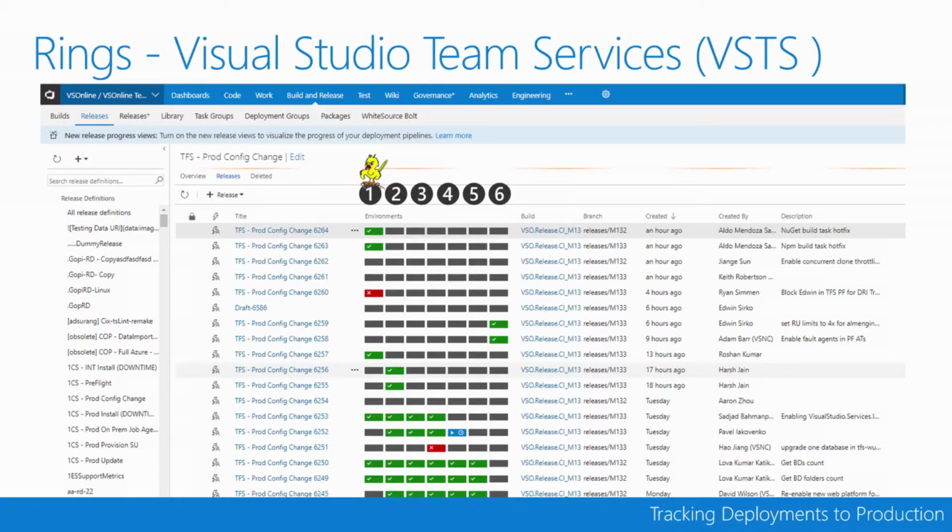So for VSTS, which is our mainstream product, and again I put the yellow canary there so we always remember that the first ring is the canary. So even with Visual Studio Team Services, its first ring is the canary ring, and that includes all engineers on the VSTS team. It includes a selected few early adopters, those that are really willing to share the pain. And the Rangers are in that ring as well.